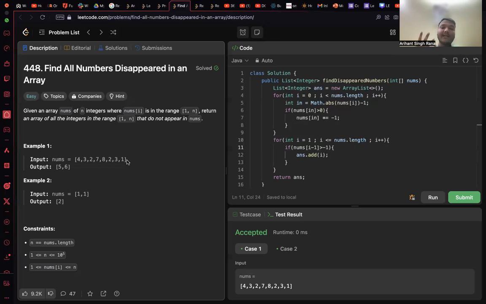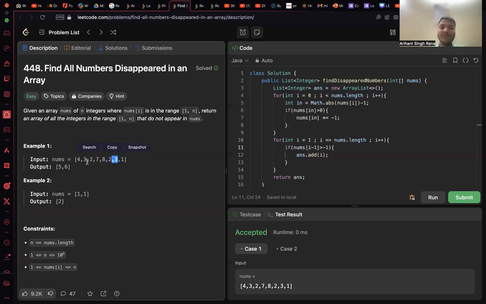Now we'll start iterating from 1 onwards. So we'll go from 1. 1 is present, 2 is present, 3 is present. As you can see, 2 and 3 are present twice. So these are duplicate numbers, but it still does not violate the rule that the numbers should not exceed the range from 1 to n, which for this question is 1 to 8. So 3 and 2 can occur multiple times.